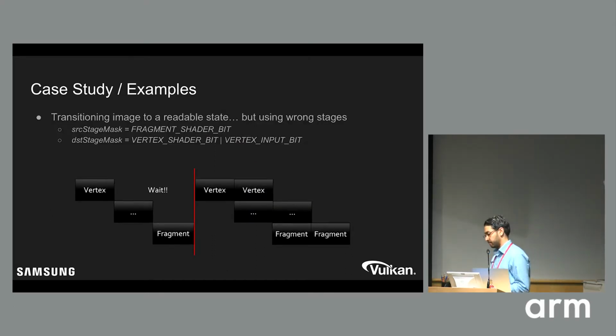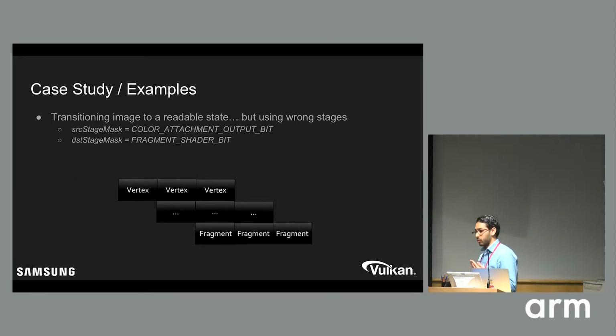And then as a case study, we worked on several games looking at what they were doing, and we noticed a lot of issues. This one is based on Lineage 2 Revolution by Netmarble. They were rendering to an image, and then they wanted to sample that image. They issued a call to vkCmdPipelineBarrier, but they were using the wrong stage masks, which led to some pipeline bubbles we could see with some tools. So we changed that to color attachment output. We're waiting for rendering to complete, and then once that completes, we unblock the fragment stage so we can sample the image. Doing that has reduced the pipeline bubbles.